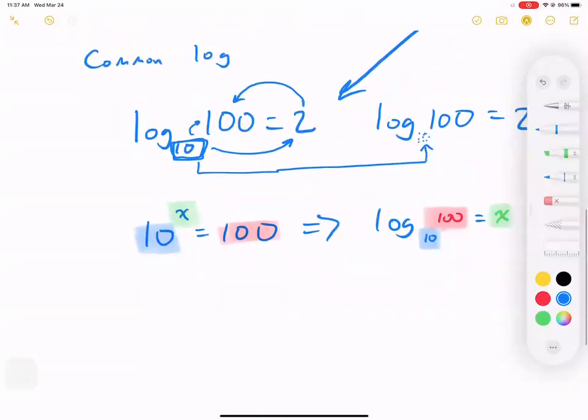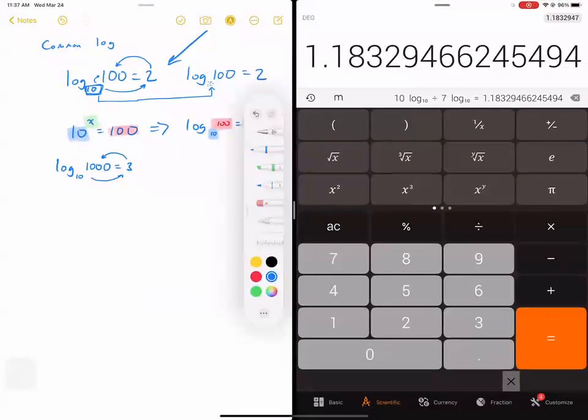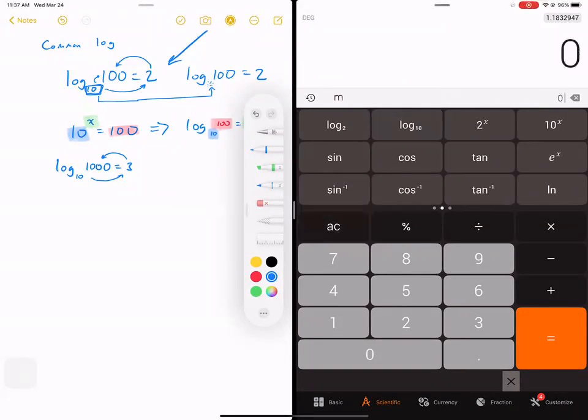Now, let's try this again. If I say log base 10 of 1,000, how many times would I have to multiply 10 by to give me 1,000? And that's my circle of logs: 10 to the third power. Now, I'm going to show you this on my calculator here on my iPad. You'll find my log button right here. So if I write 1,000 and hit log base 10, that's going to tell me 3. Because that's the exponent I would need of 10. 10 to the third power is 1,000.